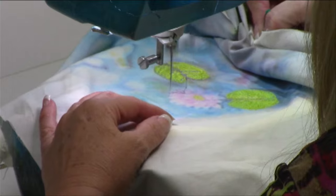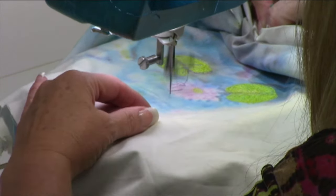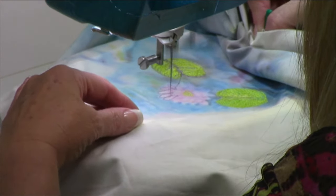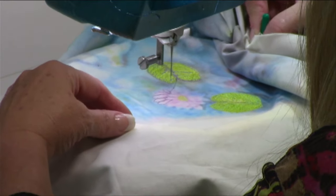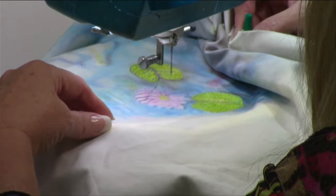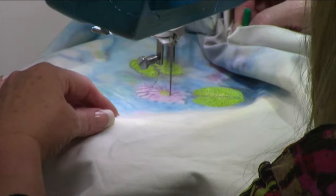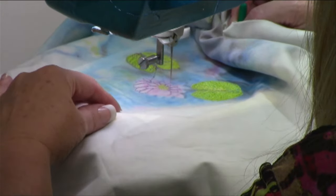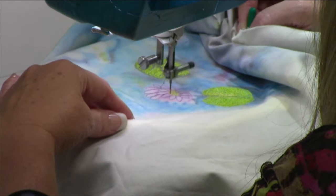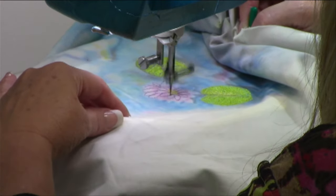And the reason I'm doing this is because I can't really see the detail in this flower right now. Never go faster than your eyesight or you're comfortable with, especially when you're doing an outline like that. And I'm gonna go around the center. Come back out.